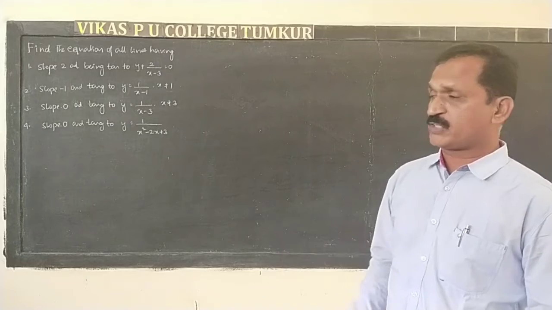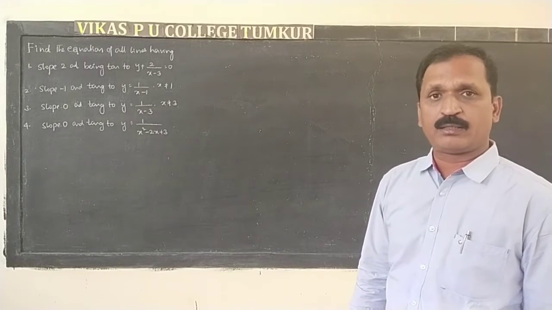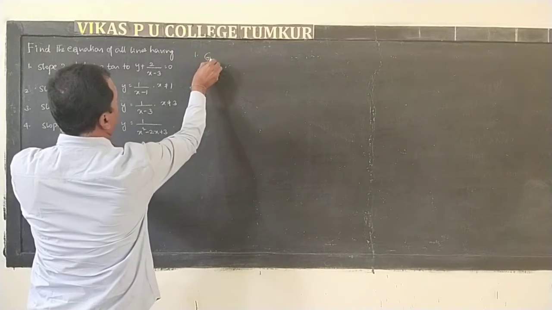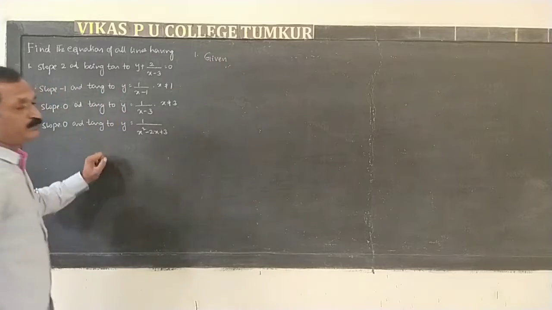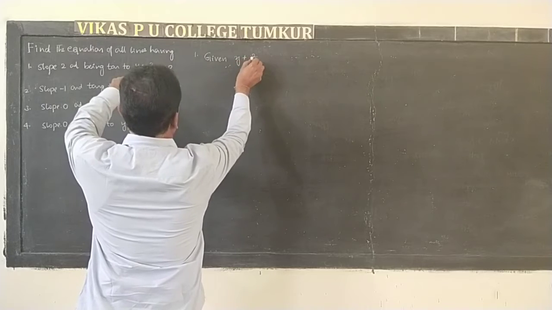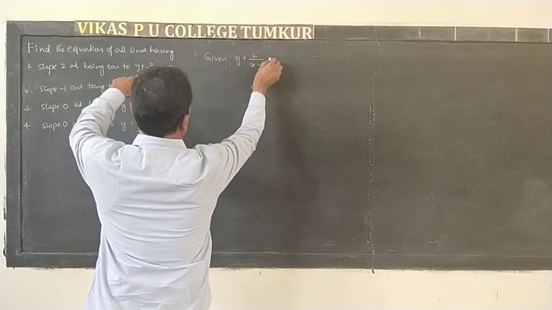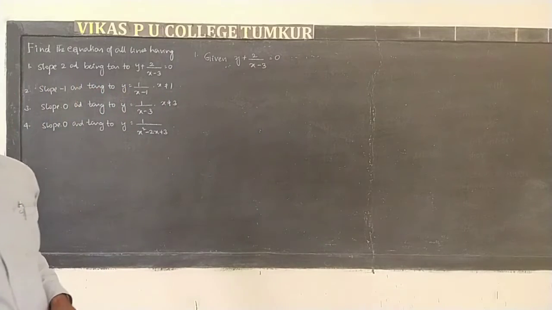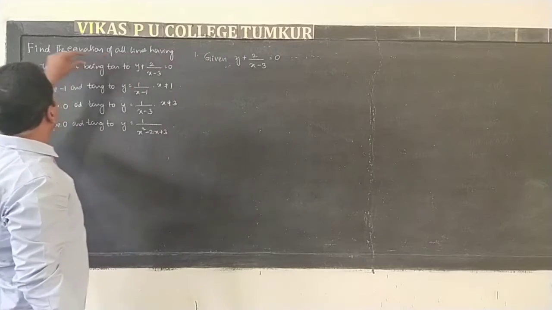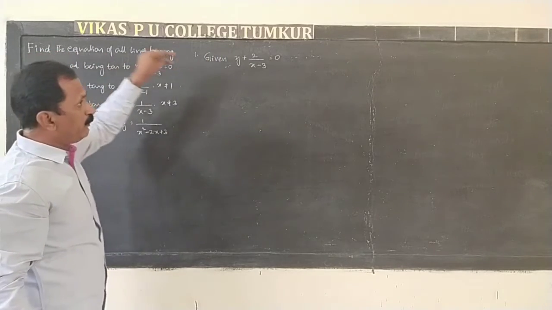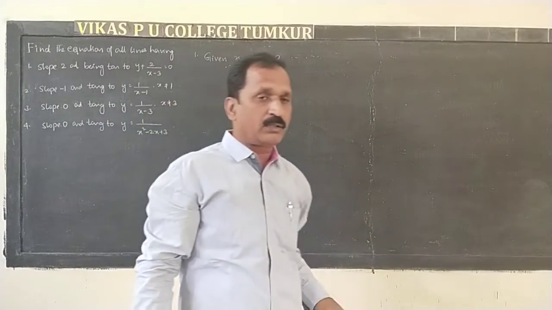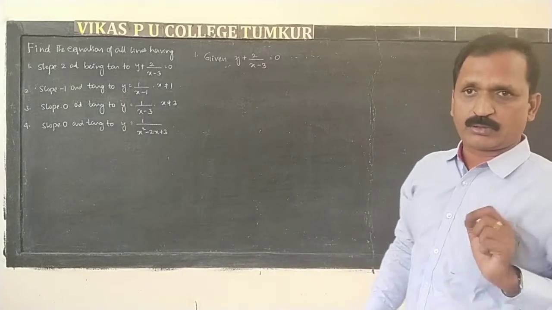Preferably, I will take the first problem first. Okay? Try ಮಾಡೋಣ. Observe the following. So first problem. What is the given curve? ಕೊಟ್ಟಿರೋ curve ಏನು ಅಂತ ಬರೆಯೋಣ. Given curve is y plus 2 divided by x minus 3 is equal to 0. This is the curve. First ನಾನು ಏನು ಮಾಡ್ತೀನಪ್ಪ ಅಂದ್ರೆ, I will find the tangent to this and equate the slope to 2, find the values of x and then find the values of y, get those values, ಅದಾದ್ಮೇಲೆ equations of tangents ಮಾಡಬೇಕು. That's all. Okay?